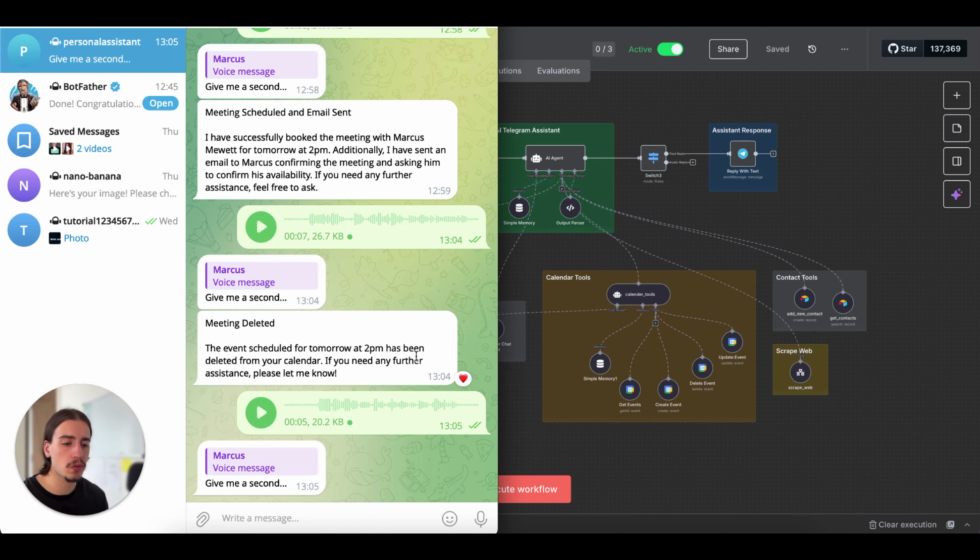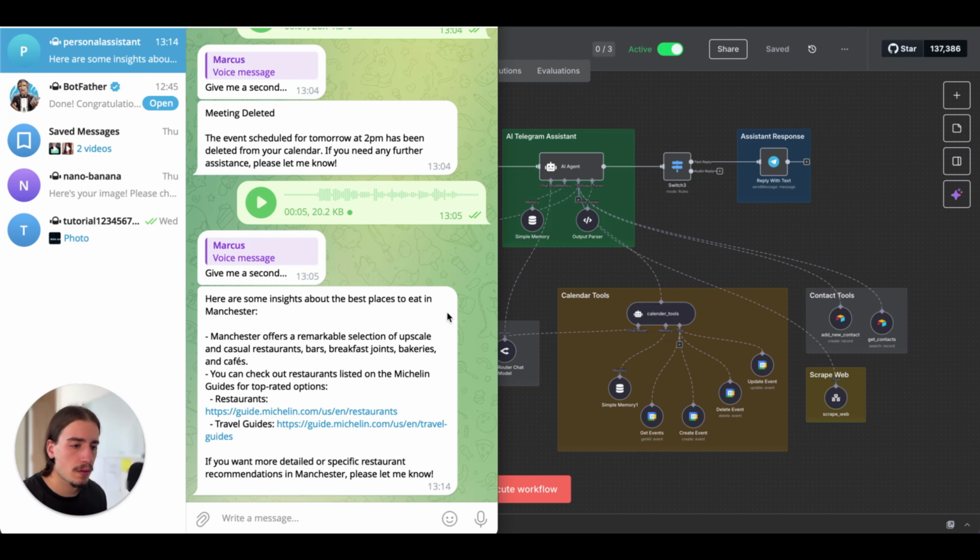So this one's going to take a little bit longer because it's scraping the web. It's finding the best restaurants in Manchester, and then it's going to format the response and post it back to us, hopefully. So let's see what happens. Okay, cool. So the message has finally come through. It took a couple minutes longer than the other messages, purely because we're actually going on the web, searching up multiple websites, finding different restaurants, pulling information in, and then formatting this message and sending it back into our Telegram chat.